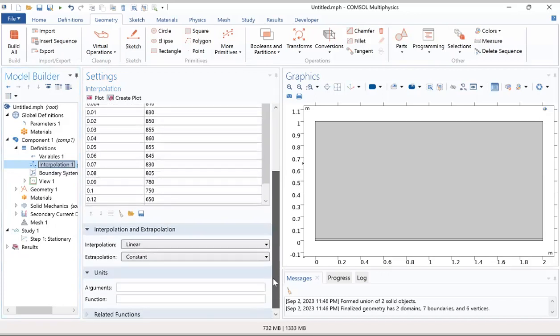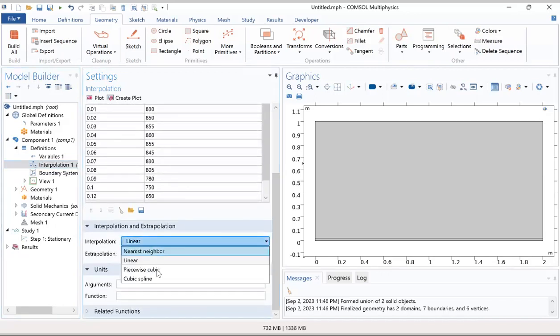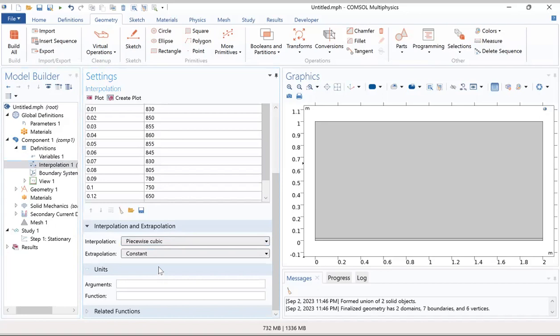So I want us to add a piecewise cubic. So we change this to piecewise cubic, and also the units, we want to ensure that it's in MPa. Sorry, this was type 1 and this is MPa.